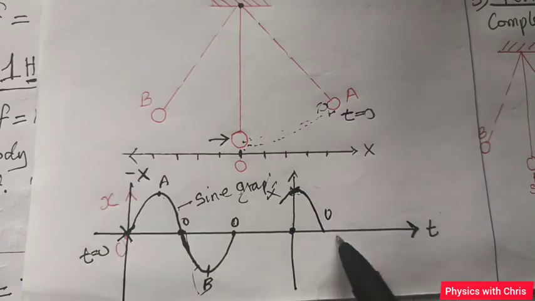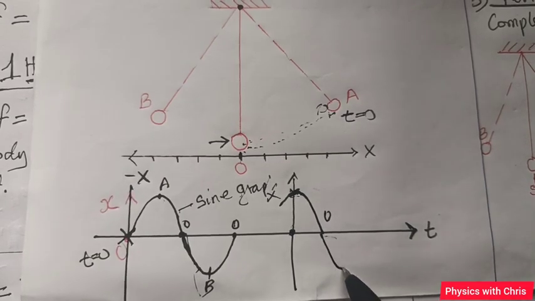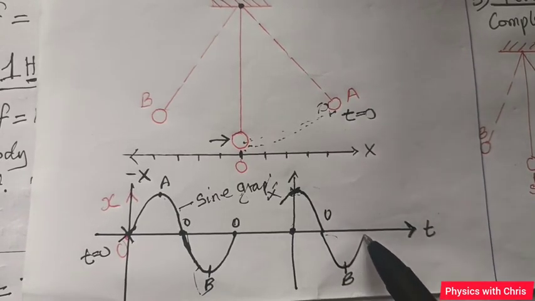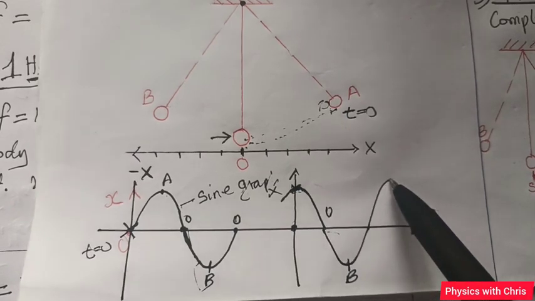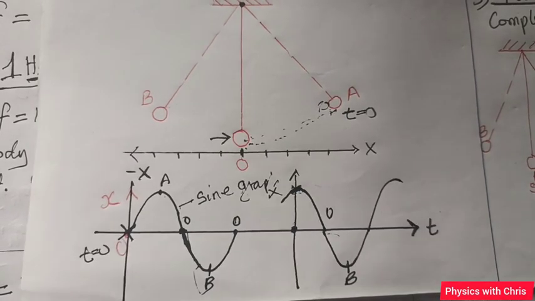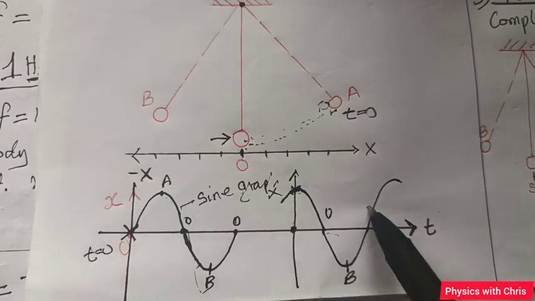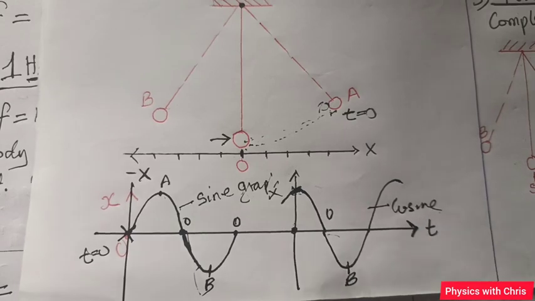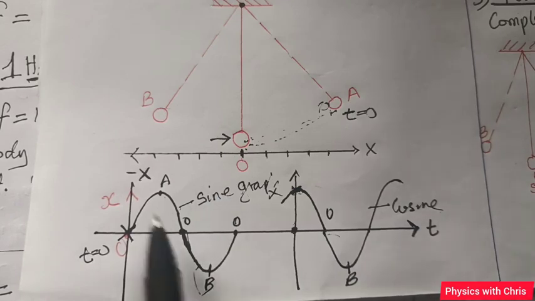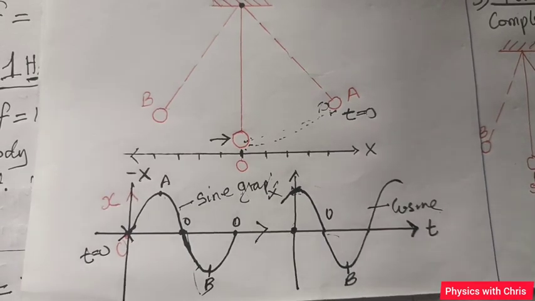And it continues to point B, so the graph continues like that to point B, another point where the displacement is maximum. All right, so it goes like that back to point O and then finally to point A. So when the oscillation starts from the maximum displacement at point A, we can use a cosine graph to represent the variation of the body's displacement versus time. But when the oscillation starts from the origin, then we can use the sine graph to represent the displacement-time graph of the body. All right, so this is how we can use that.